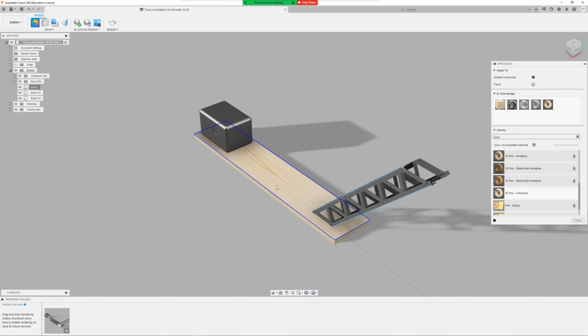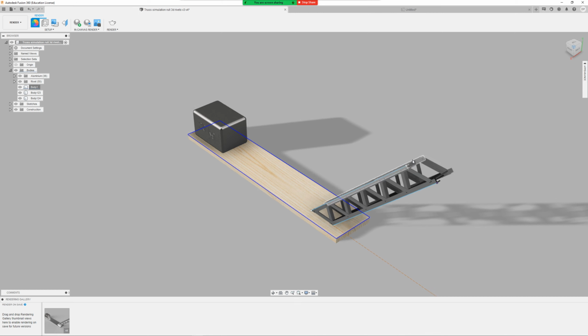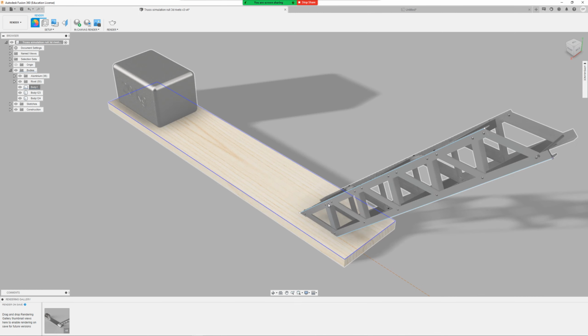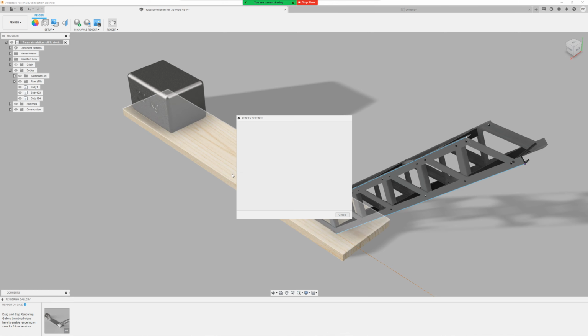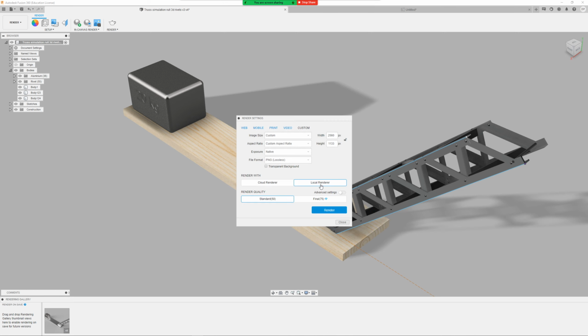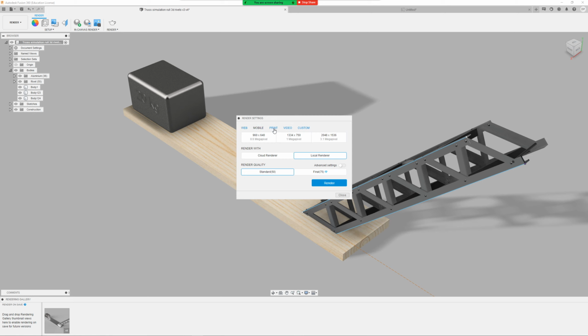So now if we render this, let's do the same view that we had before. Let's just move this, and let's go to like that, and then let's zoom in a bit more, and let's go to render, and then we'll do a local render again. The size seems fine. What do these do?